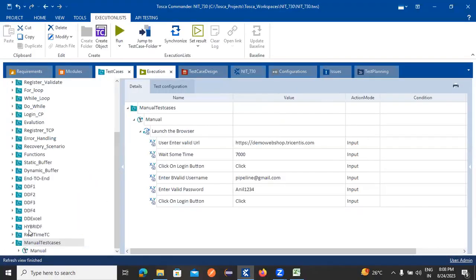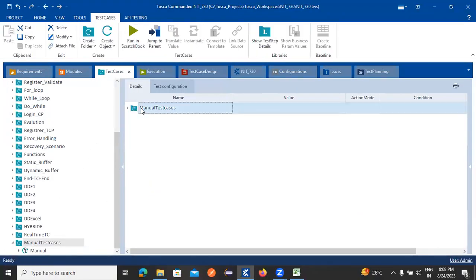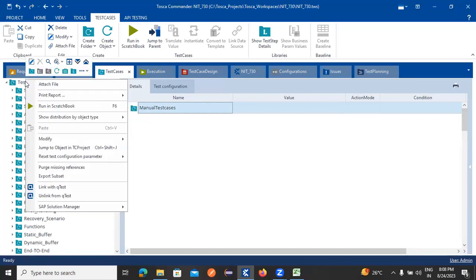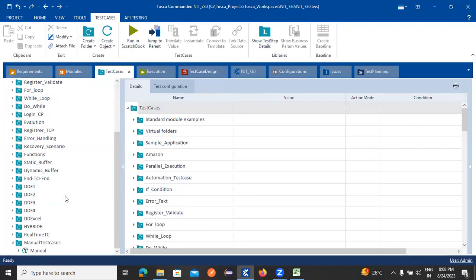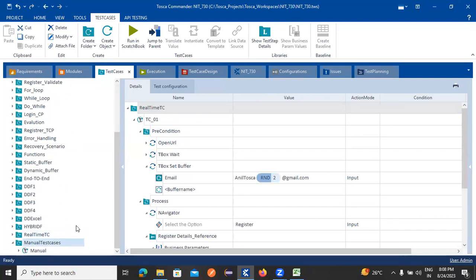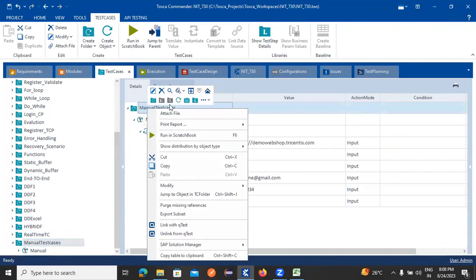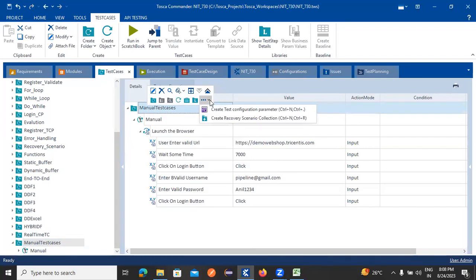First of all, you create the folder at test case level. Go to test case, right click and click on the folder. Okay. The next step, right click here, create a test case. See guys, without creating a test case, it should not display the manual test case option.